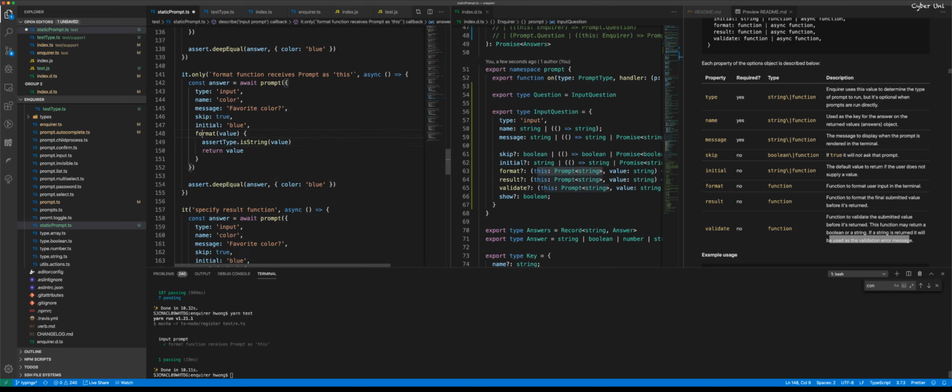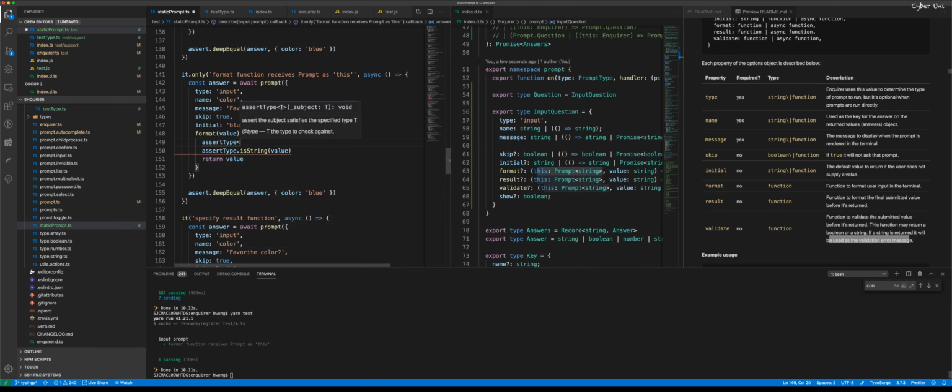So since this is not being called, let's see if assert type would work for this case. And I want to make sure that it says even it's a string.